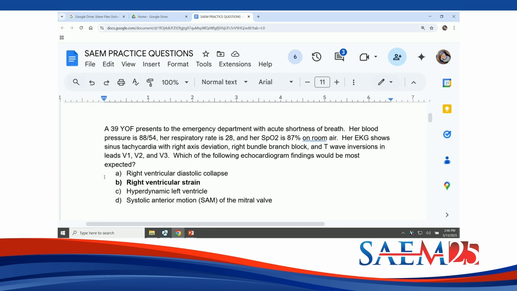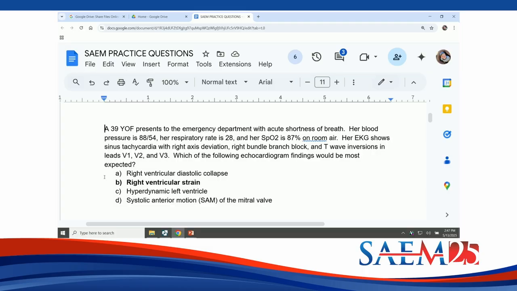So I think that's a nice description of a PE, but man, I don't know about these answer choices. And I feel like D really just sort of stands out from the rest. When you look at the EKG, it really describes right ventricular strain. No, it's just a test of whether you know something. You put clinical stuff around it, but that's basically the question.